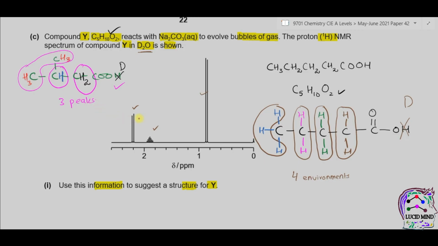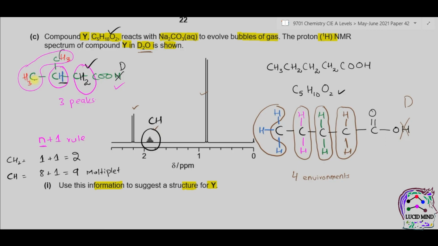Now let's find out the splitting pattern by using the n+1 rule, where n is the number of neighboring hydrogen atoms. Let's look into this structure. First one is this CH2; the neighboring hydrogen is just 1, so 1 plus 1 becomes 2. There will be a splitting pattern of 2 for this CH2. Then the second one is this one. On the neighbors, we have 3 and 3, 6 protons on one side, and 2 protons on the other side, so in total 8 protons. So n is 8, plus 1 becomes 9. So we see a multiplet. This peak is due to this CH proton.